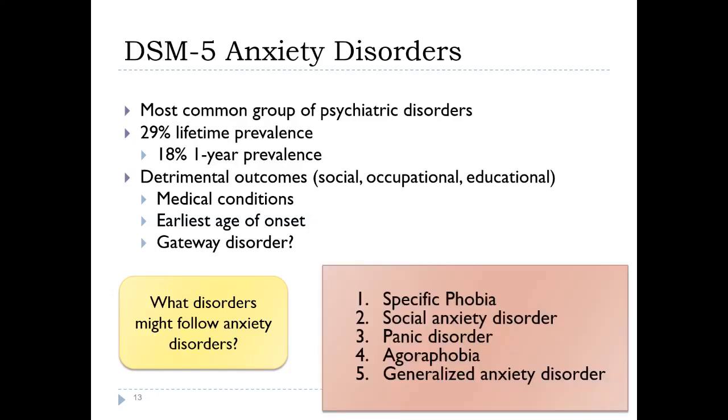What about the actual disorders? So the ones that we're going to cover are specific phobia, social anxiety disorder, and panic disorder, and agoraphobia, all of which we'll talk about today, hopefully. Then next time, we'll get into generalized anxiety disorder. So these disorders differ in the extent to which they're characterized by fear or anxiety, and really what the focus of the anxiety or the fear is, right? So that'll have a different focus in terms of what the person is worried or scared or anxious about, but there's a lot of commonalities across them, as we're going to talk about.